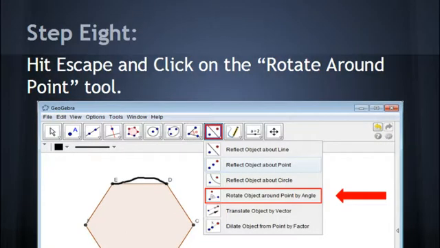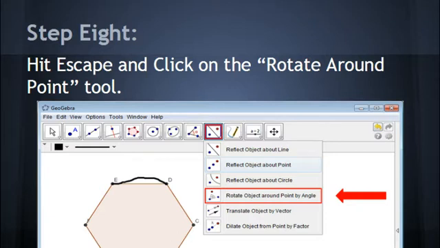So then step 8, we're going to go ahead and click on escape. That way anything that you have highlighted or anything that you have clicked on before is eliminated, and you're simply on your cursor, and click on the rotate around point tool, which is located under the little square that looks like it has 2 dots in the right hand corner and the lower left corner, and a slant in the middle, which has the red box on the outside of it. And then go ahead and click on the rotate object around a point.